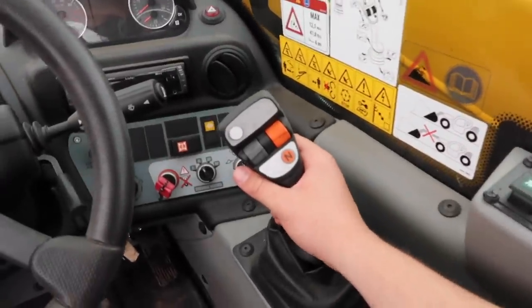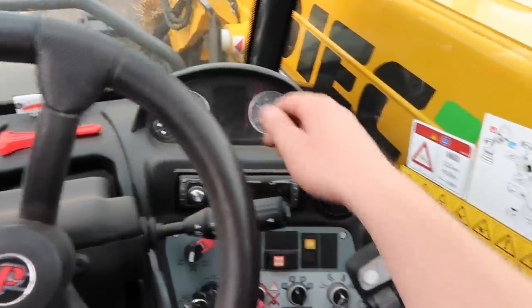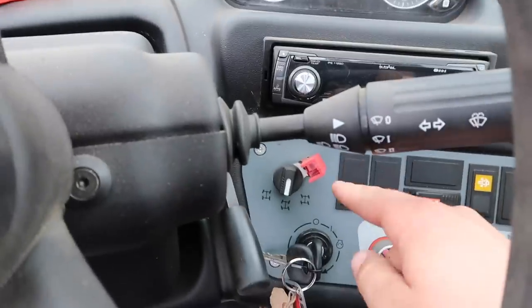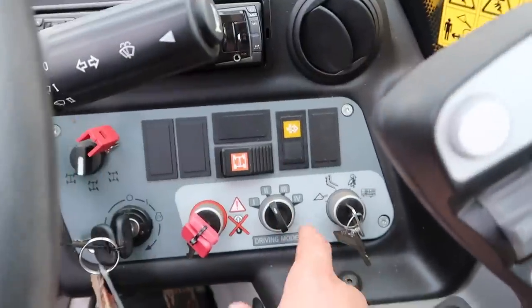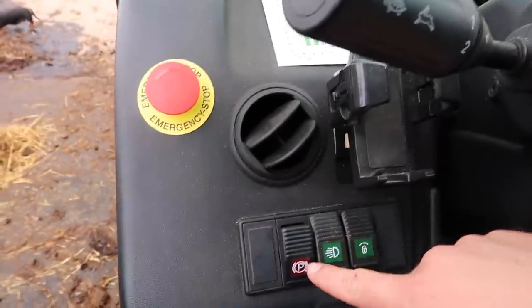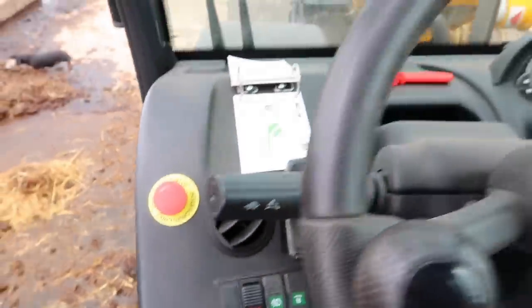So here's the Rexroth joystick, nice steering wheel, radio. It's very simple, although you can change lots of different modes. You've got your steering modes just down there, and then you've got your transmission modes here, and you can also go into high or low range over here. You've got your electric handbrake there, so use that every time you have to park up.